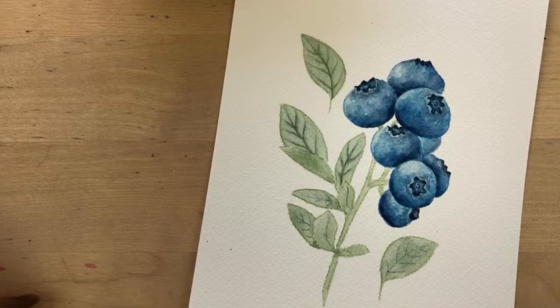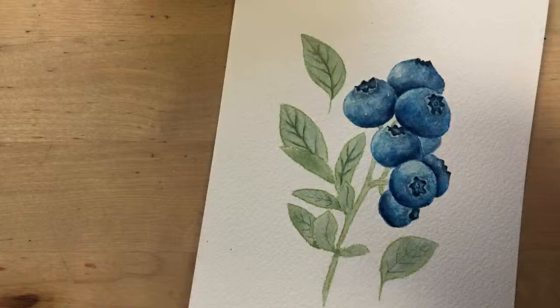Kim says, wow, fantastic blueberries. Amazing job on the details. Thank you.